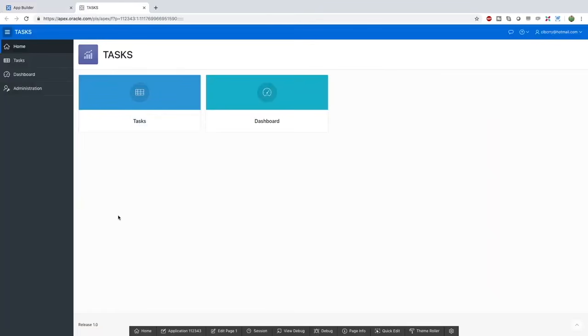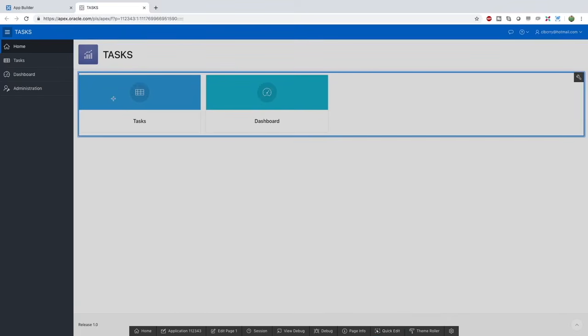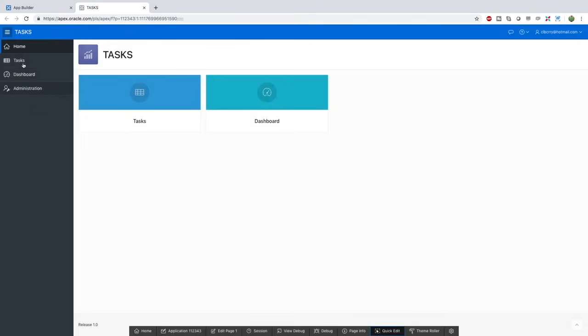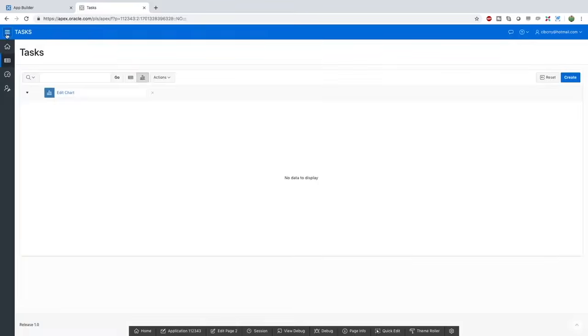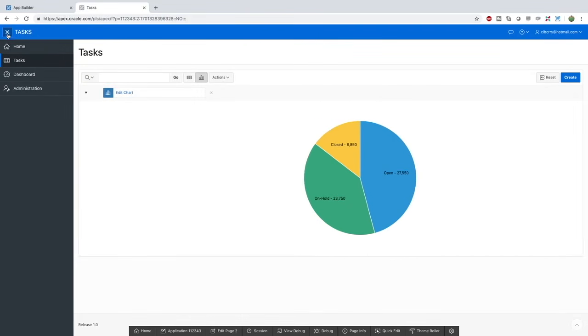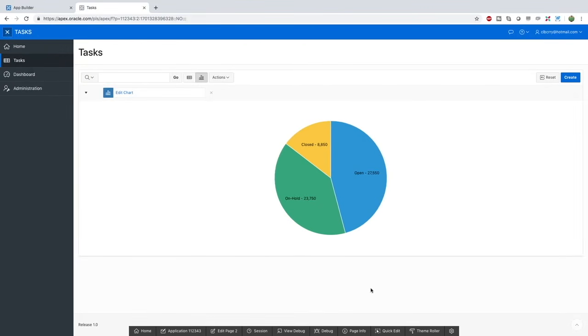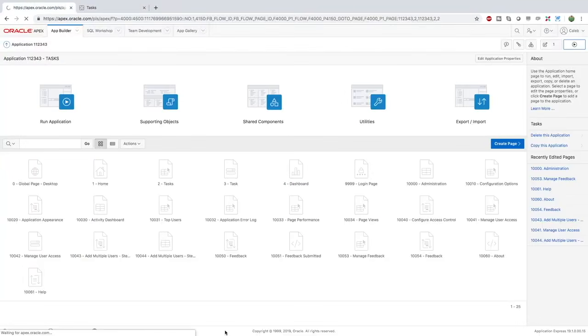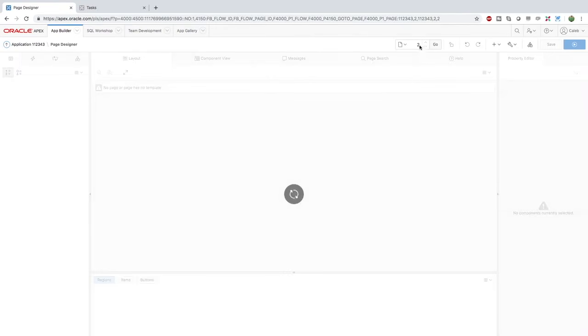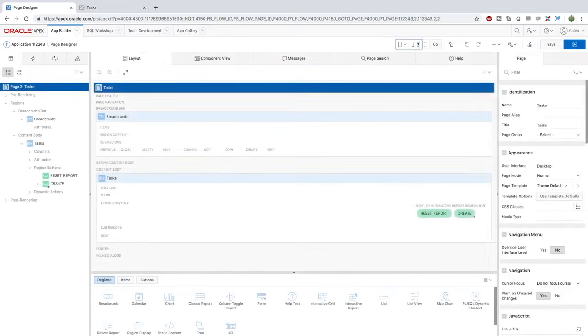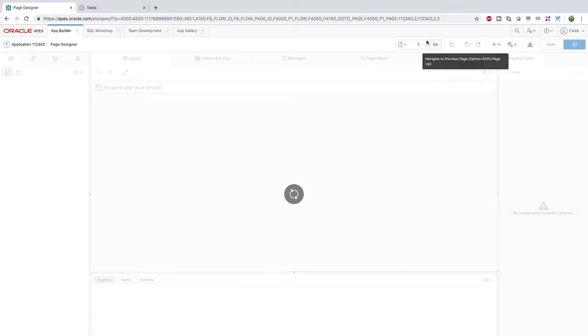And then you can find a thing that you want to edit, and all you have to do is click edit page, whatever number it is, or you can click quick edit and select a particular piece on the page. What we're going to do is go to the tasks page on the left-hand side on this hamburger menu, and we're just going to edit this page. So this is page 2, and that shows up here on the top right in this drop arrow mover thing.